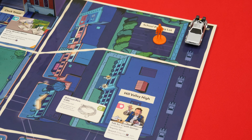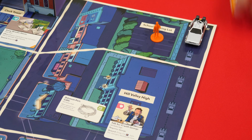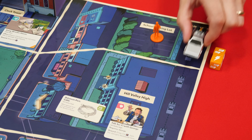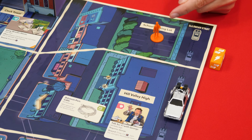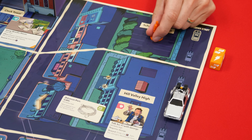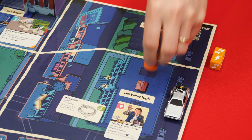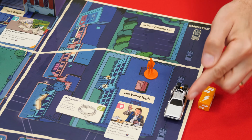All right, let's move to another type of challenge. If you're in the space with the DeLorean, then for each speed or wild rolled, you move it 1 space forward. So in this case, 1, 2, 3 spaces. Now if this causes it to leave your location, then from here I can no longer move the DeLorean. I or another player would first have to use an action to move to this new location and then perform another challenge to advance it further.